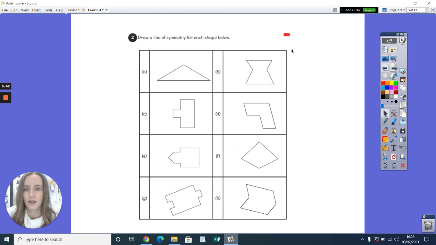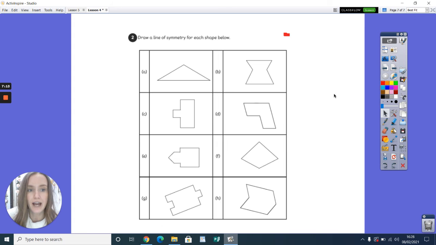And then on these ones, you've got to draw the lines of symmetry. They are all symmetrical. It's just figuring out where the line goes. So where would you fold them in half to make them look the same? And remember again, I've said this three times now, I think, it's not always straight up and down. Can be on the side, can be diagonal. Got to look really carefully, don't just draw a line and rush it.